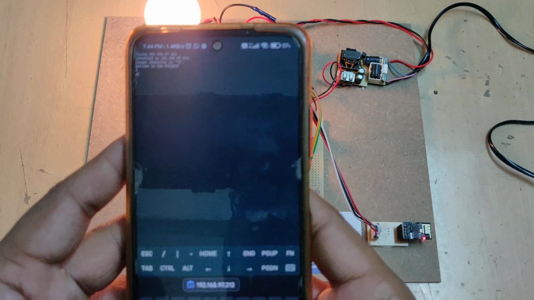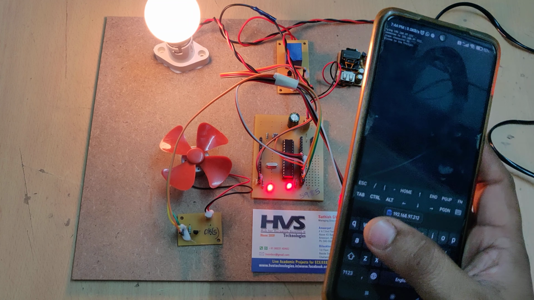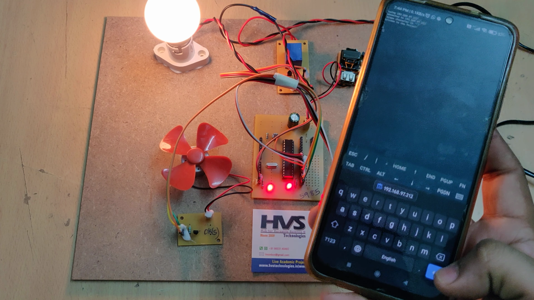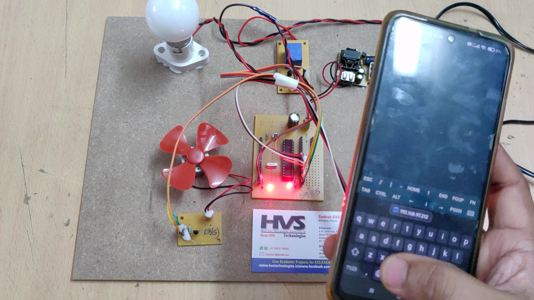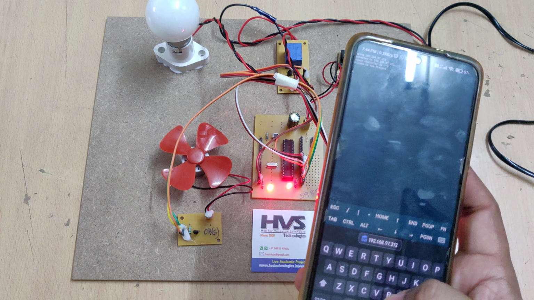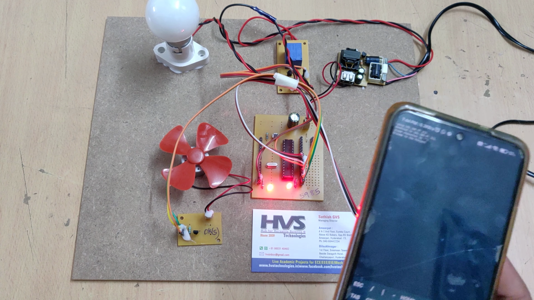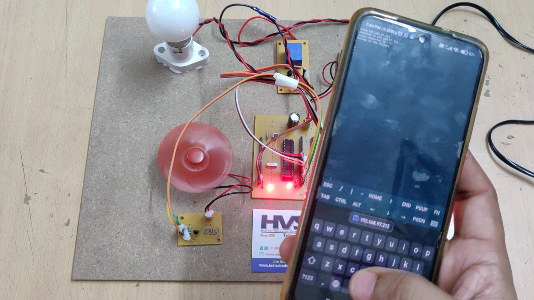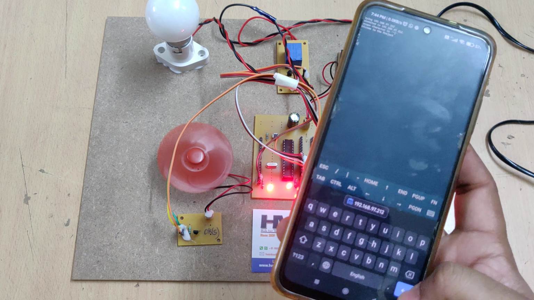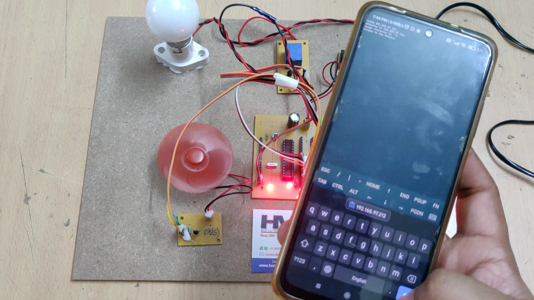For capital A, the power supply is on for the 230 volts bulb, and for small a, the power supply will be off. And for capital B, the power supply of this DC fan will be on, and for small b, the power supply of this DC fan will be off.